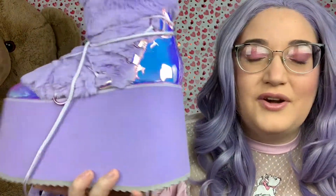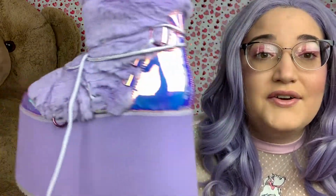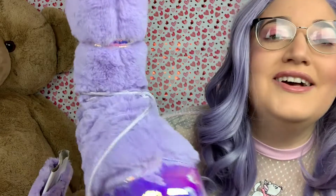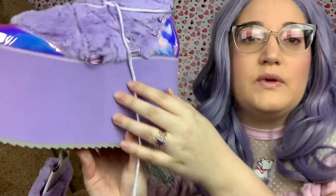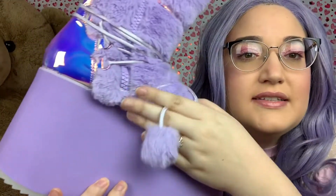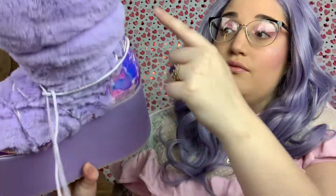This is from Club X. They do a lot of festival winter gear, which is what this is from. I'm assuming that's why it has all of the colorful holographic shiny parts on it. So it has, why is this D-ring here? Let me see. Okay. So it has these, it's hard to show you. Let me show you this one. Okay. It has these D-rings right here, and these are actually for you to tie this with. It loops through them. There's another one right here. There's more on this side. It's just harder to see them with all the fuzz. So that you can tie this through them like that and then wrap it around your ankle a bunch.